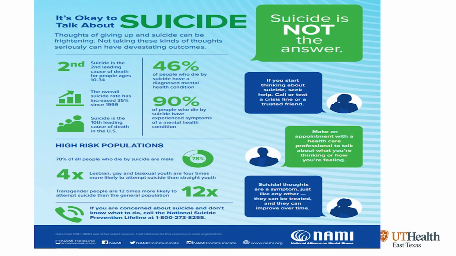On this slide, it's from NAMI, the National Alliance on Mental Illness, a simple flyer for suicide prevention. It also has some of the statistics that we talked about in the prior slide. Understanding who is at risk of suicide is important. If you know the risk factors, you can better identify those that you love that may be at risk of suicide.